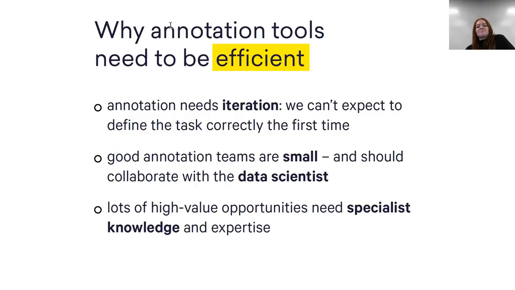And similarly, especially if you're working in a company, in a team, where you want to use your model to find something out, ideally the person building the model should be involved in that process. Also, we always say good annotation teams are small. A lot of people don't understand this. There's a lot of movement towards, let's crowdsource this, get hundreds of volunteers. And we always have to remind companies to look at the big corpora that we use to train models. The good ones were produced by very few people, and there's a reason for that. More people doesn't always mean better results, actually quite the opposite. So, how great would it be if the developer of the model could be involved in labeling the data?